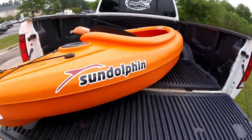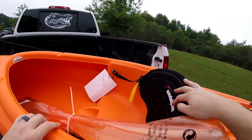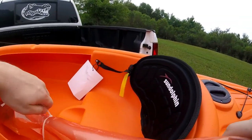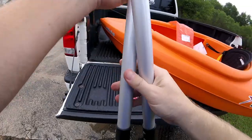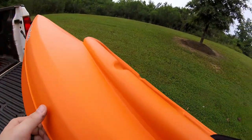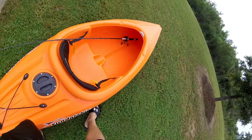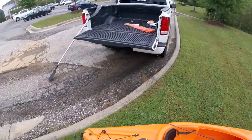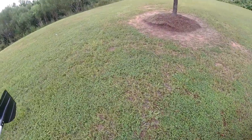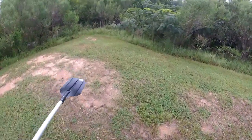It's a Sun Dolphin, an eight-foot sit-in kayak — I've never used a sit-in kayak. Oh, it's got a paddle! I completely forgot that you needed a paddle with a kayak. So the paddle goes together like that. The good thing is this thing is about as light as could possibly be compared to dragging around a Hobie. No rod holder or anything, but that's okay. I'm gonna go ahead and tell you guys — if you like watching people fail at life, continue to watch, because I have a terrible feeling about this.